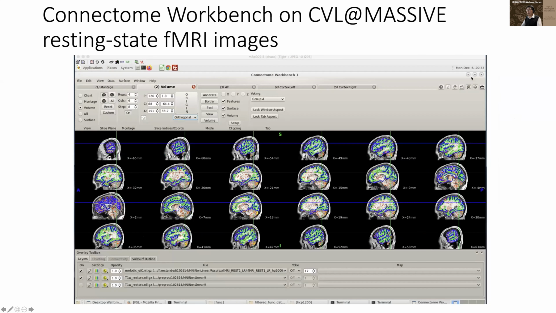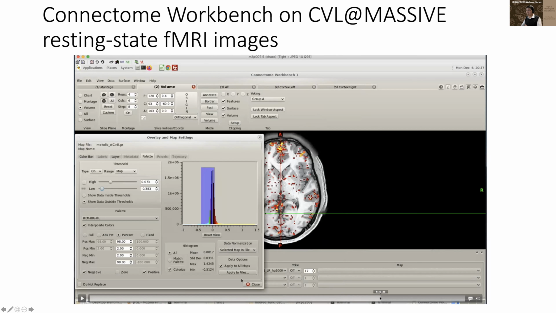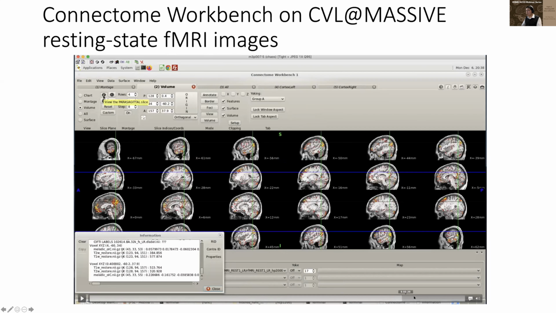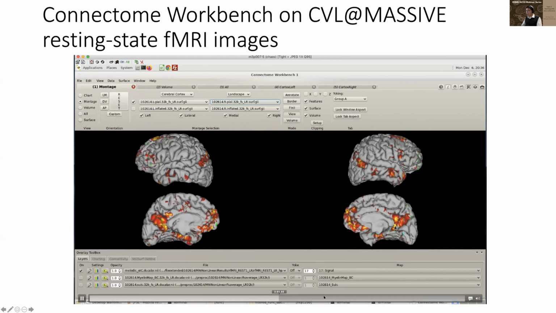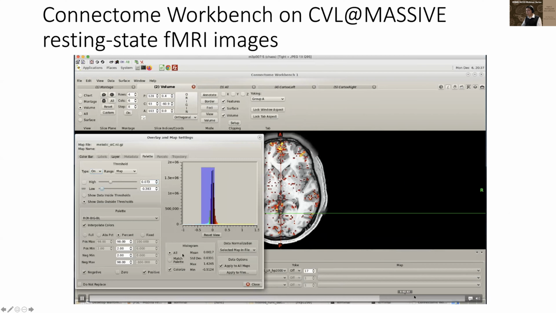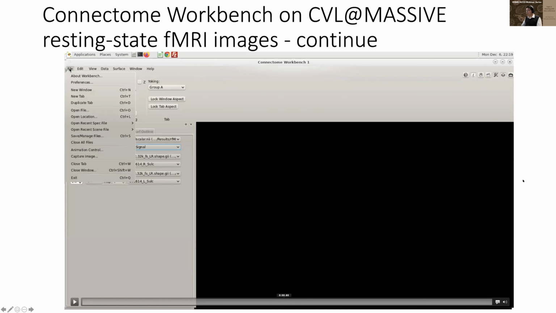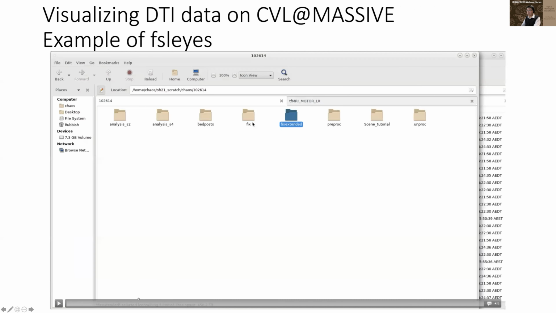Also the resting state, which is basically the MELODIC ICA output that you just grab after you unzip the FIX extended folders, and then how to get beautiful visualizations. Let's quickly go through, and we can also check the DTI data after running bedpostX.